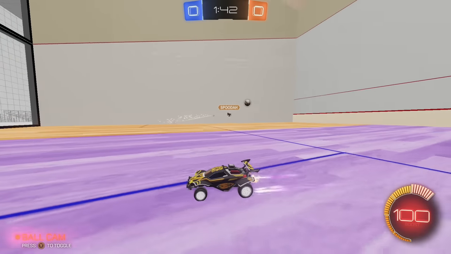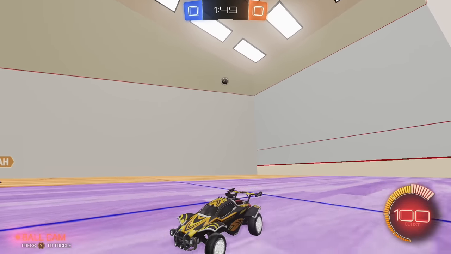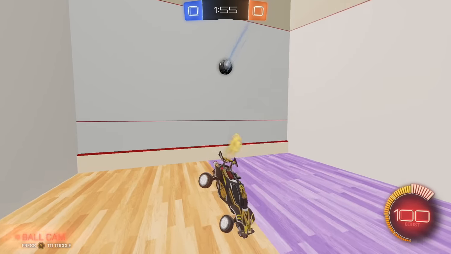The side walls are hard to read too because it's all one color. Oh, yeah. Ooh. It's kind of radical though. Okay. Yeah, this can get very sweaty. I really like this mode. Nah, this is fun. Yeah, it'll be good.